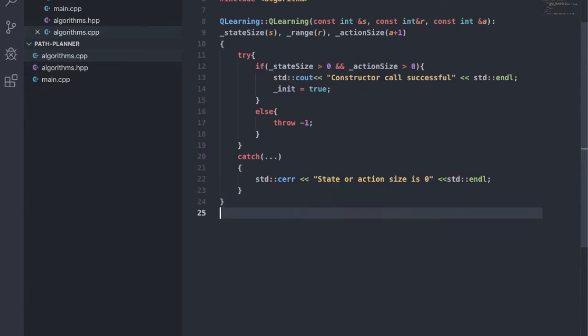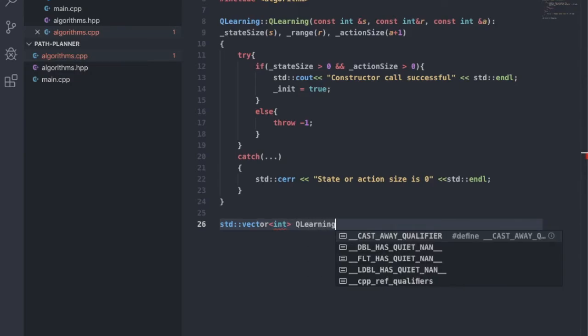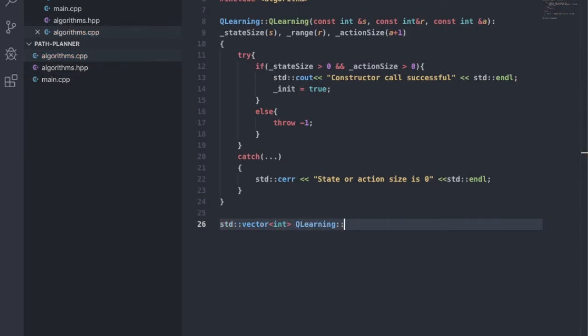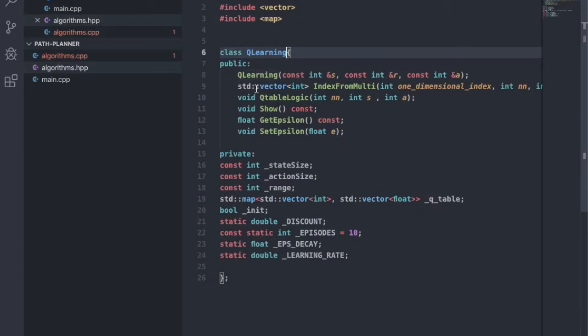Now let's do the index from multifunction. Let me first write down the function. I'm not expecting you to understand it right now. I will explain it. Just let me copy this.